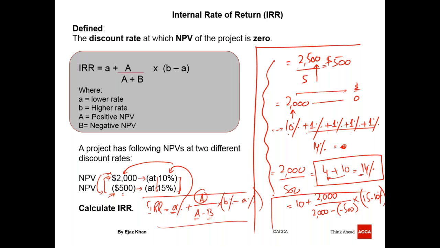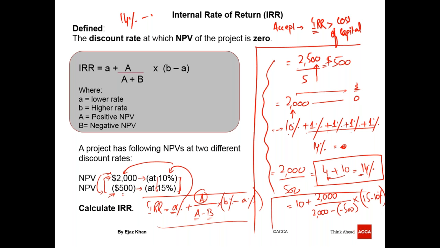So at the moment, if you say, sir, what should we be doing at 14%? If the project's IRR is 14%, what should we be doing? We cannot decide by looking at the IRR only. We must compare the IRR with the cost of capital or the required return of the company. IRR is simply telling you that the project will have no savings at 14% return, at 14% discount rate. So at 14%, you won't save anything. Now just compare this 14% with your cost of capital. So the rule will be: accept the project where IRR is greater than cost of capital.